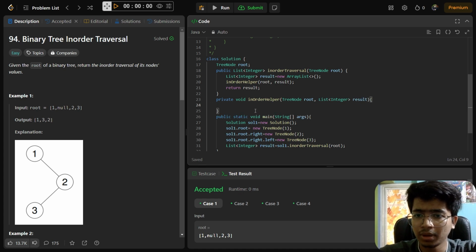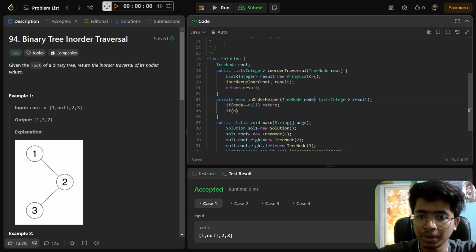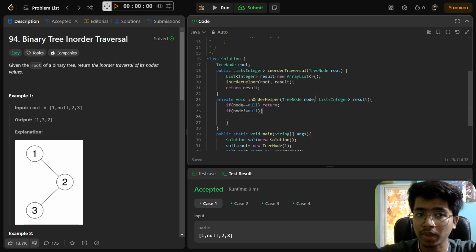So okay, it's going. Now we'll be checking the two cases: if root is null, so we can call it root or node. Let's generalize it as node. So if node equals null, that means there is no node, so we'll simply return. If node is not equal to null, then we'll be processing.